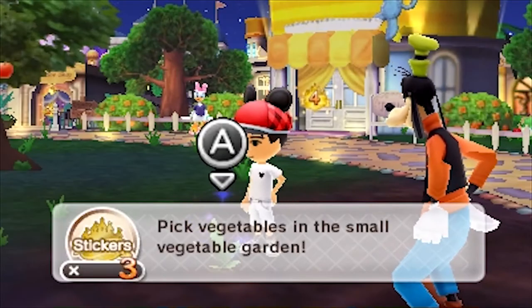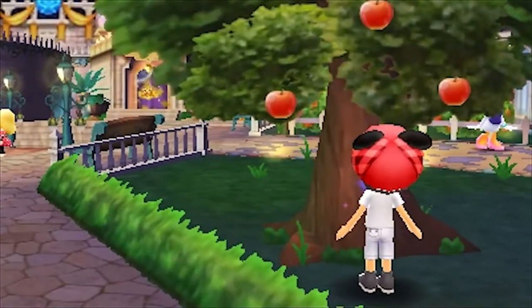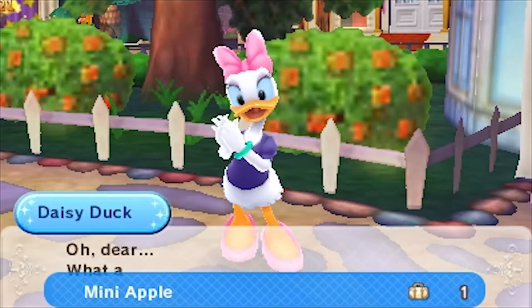Alright, let's go check some stuff out. Let's pick the veggies. We got a carrot. Let's get some apples. Alright, so was that great?